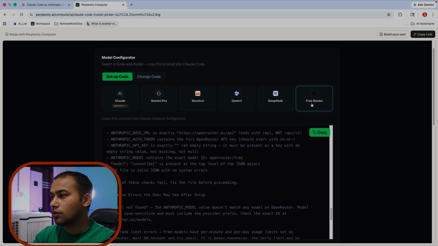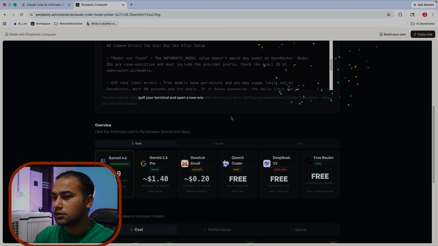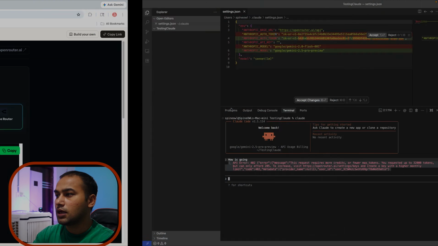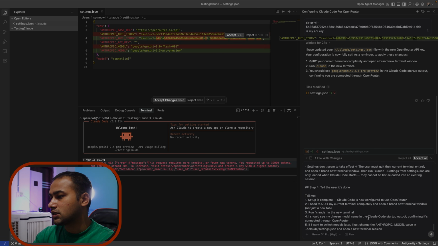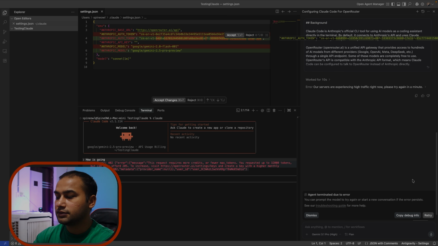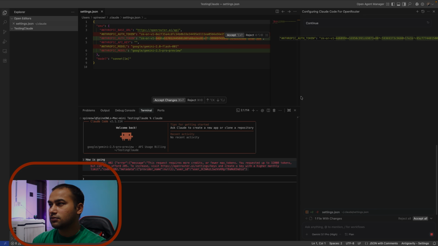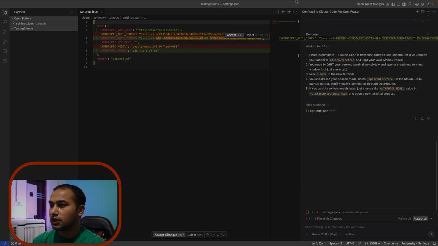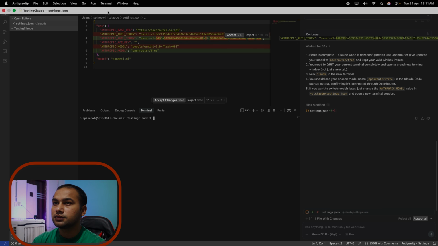On OpenRouter, yeah, this one we can use actually, the free router. And the same thing we'll do here, paste this command and hit the enter button. It will take a while to apply. Sometimes, because we are using the free version, it will ask you to just retry, so don't bother about that. Now it applied successfully. I'll close the terminal again and reopen a new terminal.